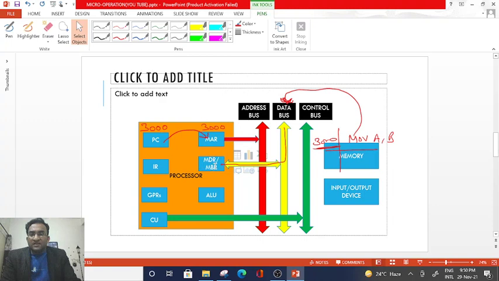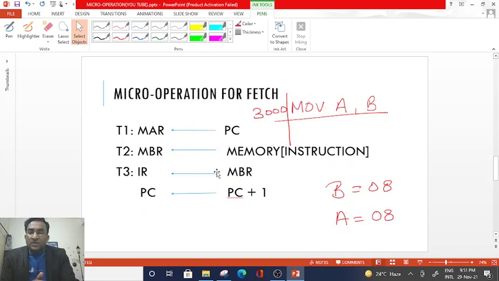So this content will be transferred to the instruction register. So in the third step, or in the third trigger, that is called T3 state, the memory buffer register will transfer the content to the instruction register.